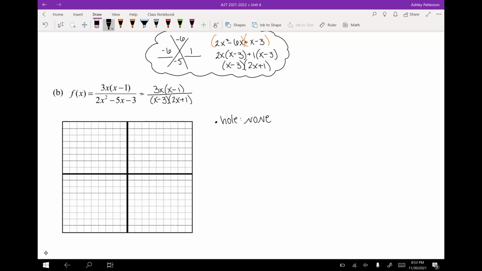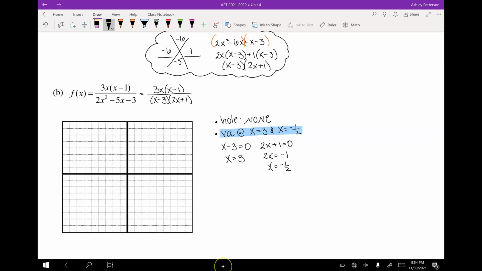Okay, so going from top to bottom of our handy-dandy chart, the next things we need to find are the vertical asymptotes. Again, they come from the denominator, setting each factor equal to 0. We need to know what values are going to make our function undefined. The first is x equals 3. So we know we're going to have a vertical asymptote at x equals 3. And then the second one, I got ahead of myself. I'm going to subtract 1, divide by 2. So we see that we have 2 vertical asymptotes. And here we go. I'm going to highlight so that when we get to graphing on Friday, I can find it a little bit easier.